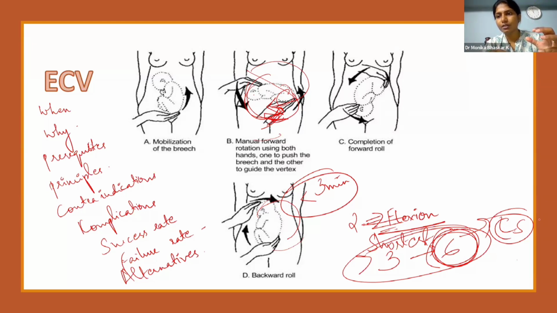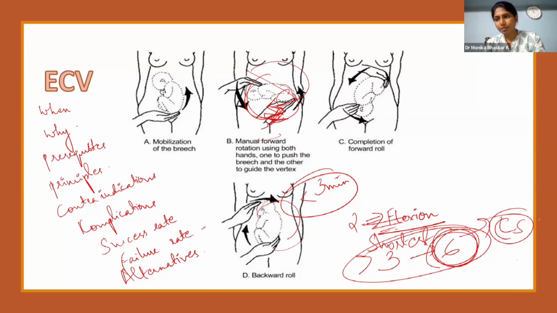There are two methods of external cephalic version. One is the forward roll technique and the other is the backward flip technique. Forward roll is also called the somersault method. So you know the somersault. Backward flip is a reverse somersault method. You are holding the podalic pole and slightly turning. Once you reach the transverse position, shift your hands and rotate again. Every 2 minutes during the procedure, auscultate the FHR and it should be reassuring.